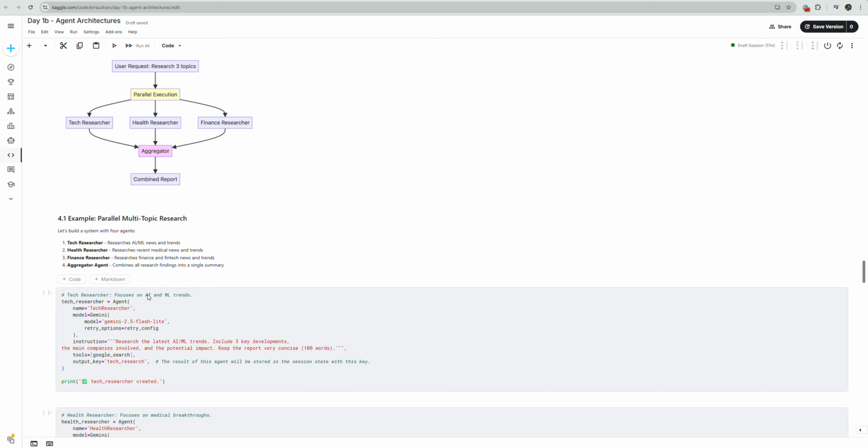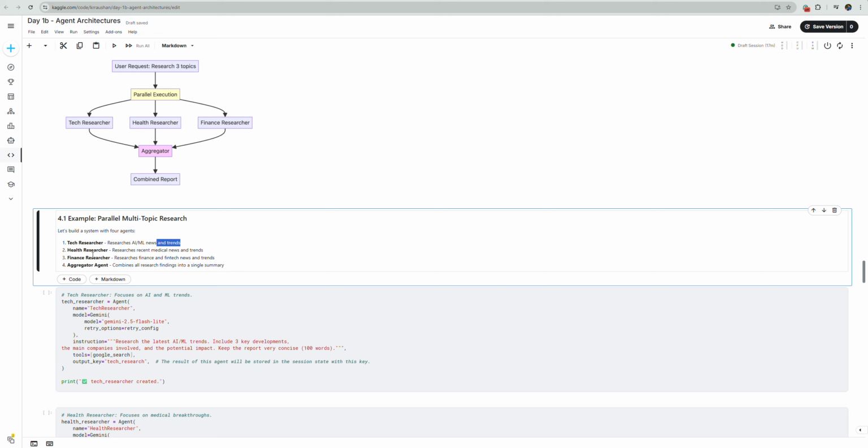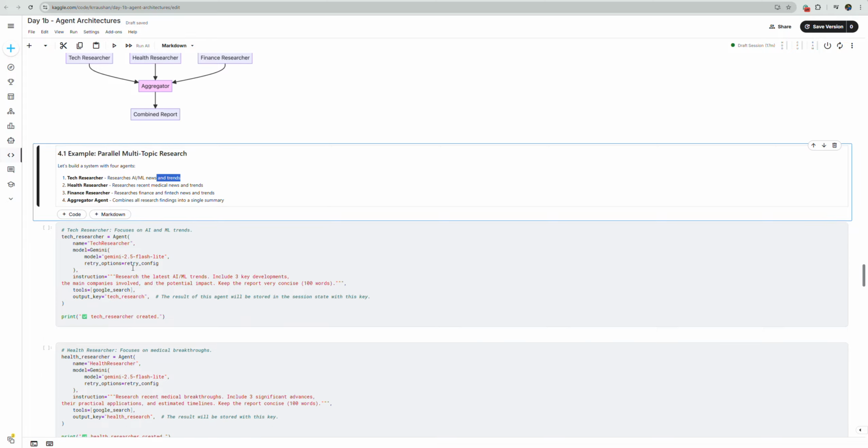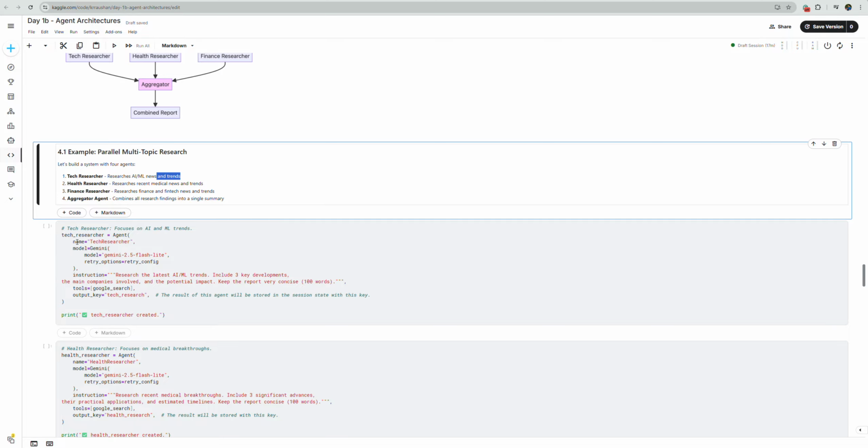So here you see there are four parts defined: tech researcher, to research AI and ML news trends; health for medical; finance for finance-related news; and the aggregator, who will combine and process and give a single summary of all of them. I'm not going to read all those things.